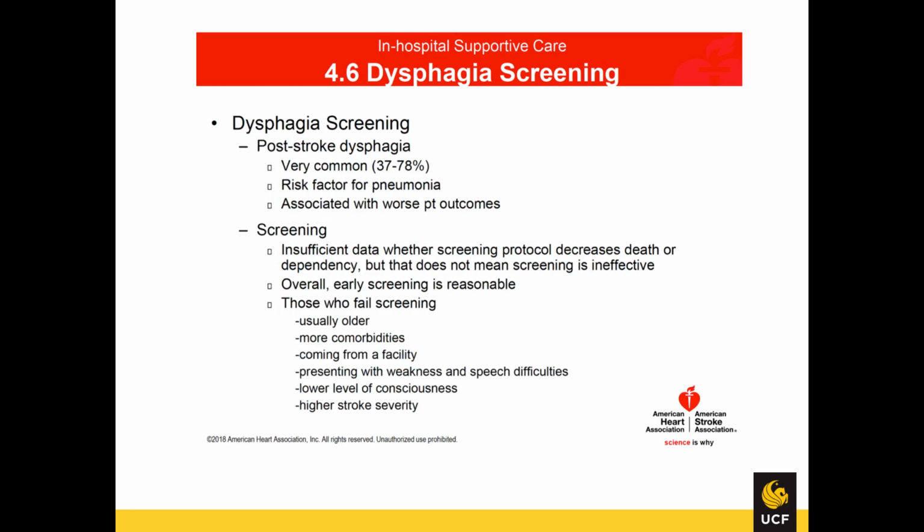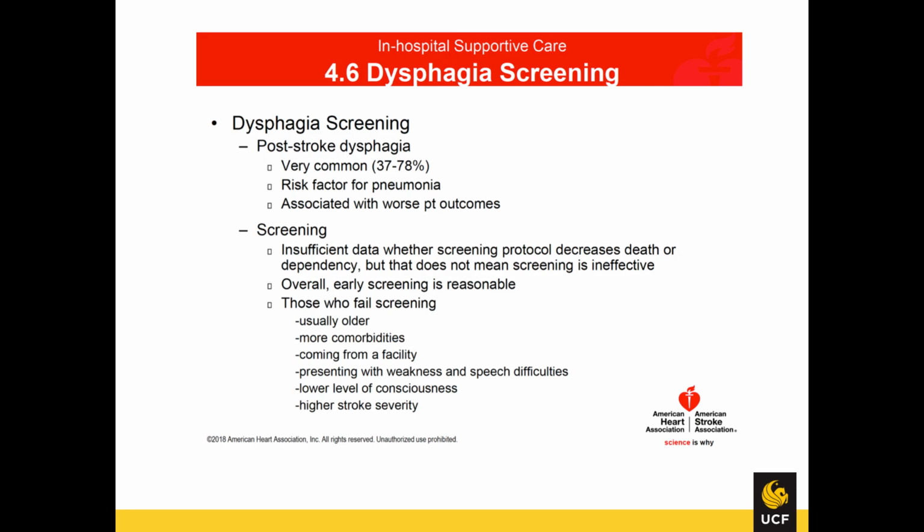Speaking of dysphagia, what about screening? Well, we want to do screening post-stroke because post-stroke dysphagia can be as high as 78%. Obviously, it's a risk factor for pneumonia. In my clinical practice as a pulmonary critical care nurse practitioner, I see aspiration pneumonia all the time, particularly in my geriatric patients that have had strokes. And of course, it's associated with worse outcomes.